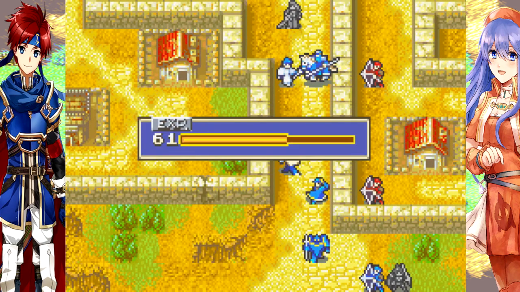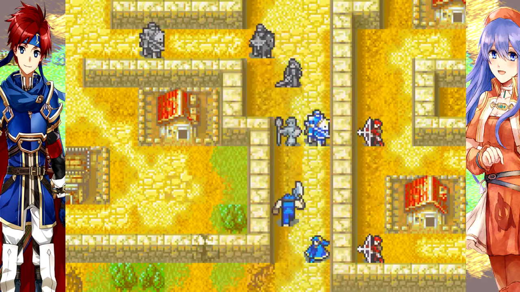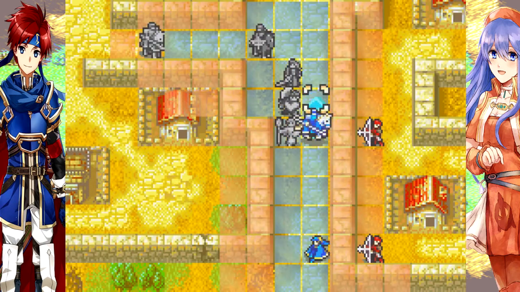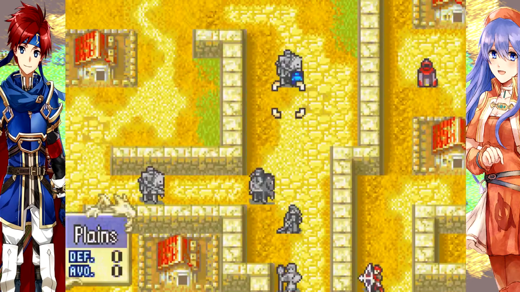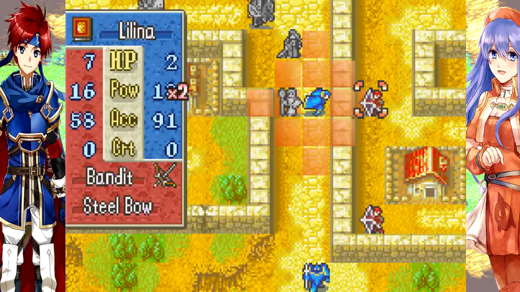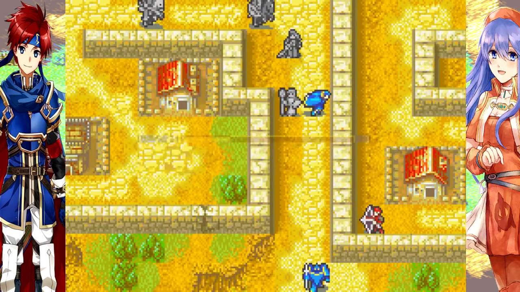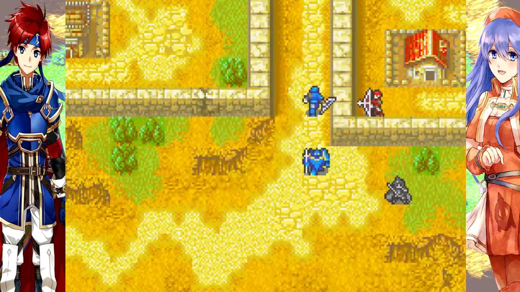There's actually an interesting little feature on this map where the two northwestmost villages give you a special item if you visit them with Ward or Lot. Obviously we don't have Lot, but we are using Ward. And the rewards are actually significantly better.